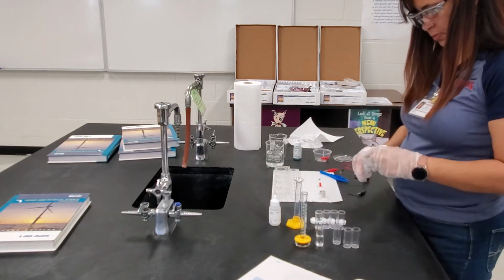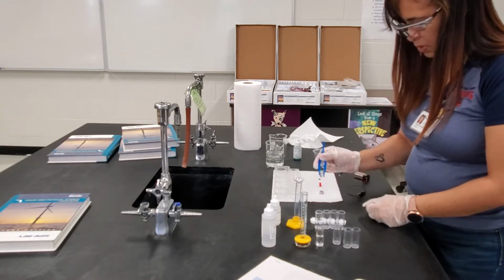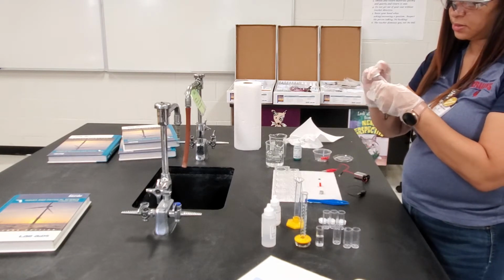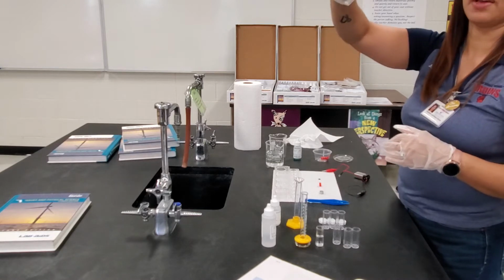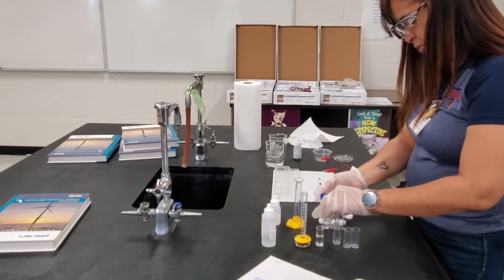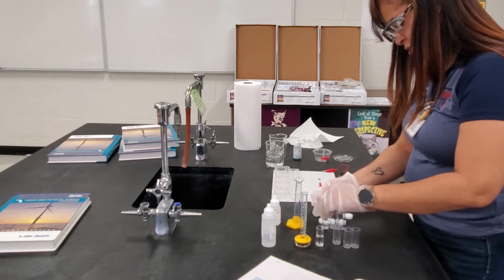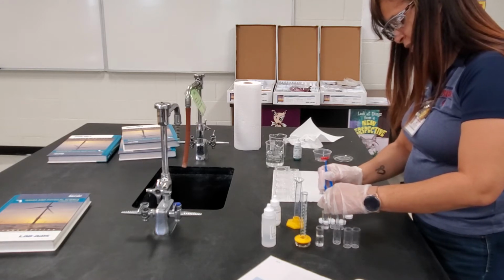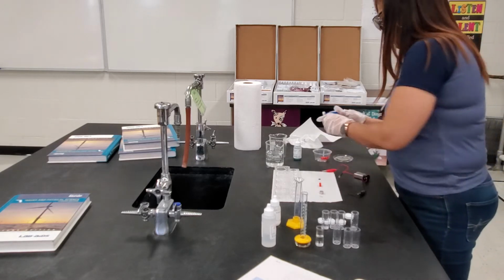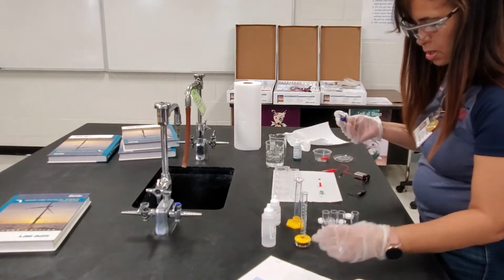So we're going to start with our 2 metallic objects. I'm going to start with the first one, and I'm going to place it in water. And it definitely sinks in water. You can cap it and shake it up a bit, but it definitely sinks in water. So I'm going to pour the water into a second vial so as not to waste it. This is a neat trick to get the water out and not have to constantly remeasure, and at the same time get your sample out. So now we want to dry the sample before it goes in, because again, we do not want to cross-contaminate. So we're going to take this and put it in ethanol.